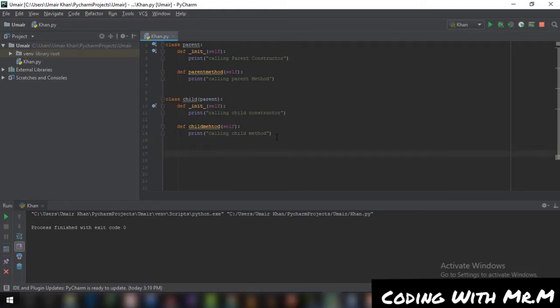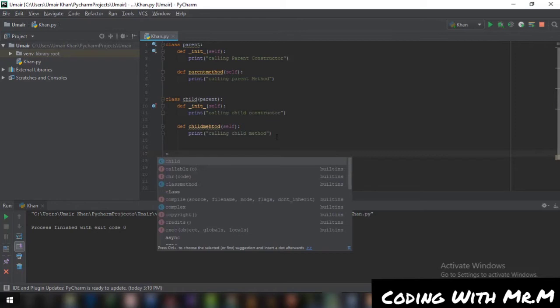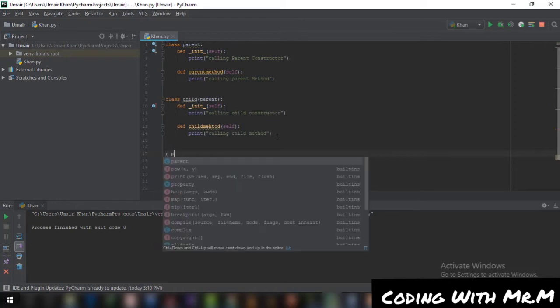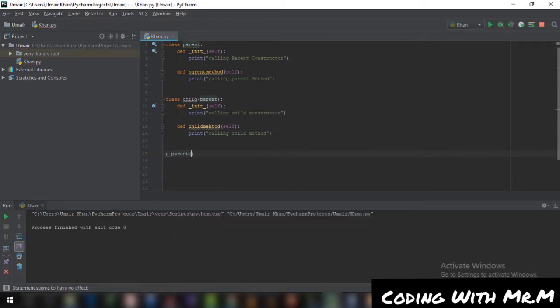So we will define an object named, let's say, p for parent, equals parent, and we are going to have an object for the child class that's going to be c. So these are the two objects for parent and child classes.